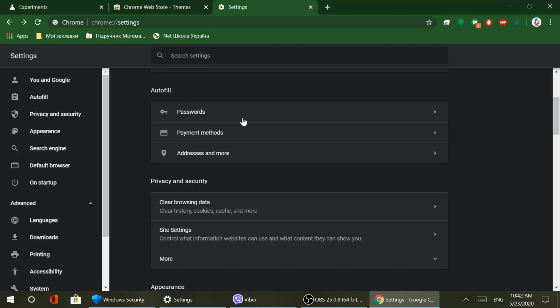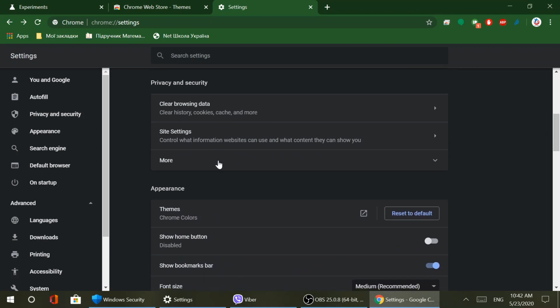Windows Hello. Microsoft pushed the update so I can use Windows Hello when autofilling passwords in Chrome.